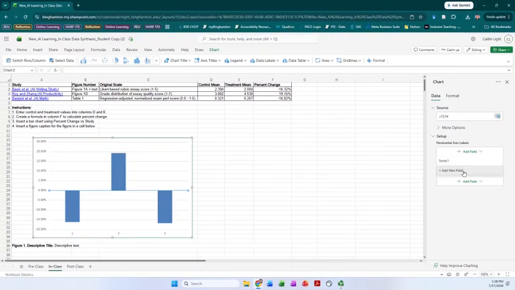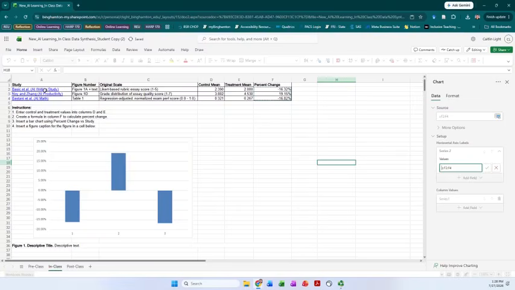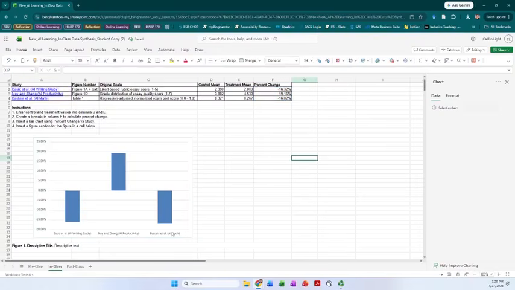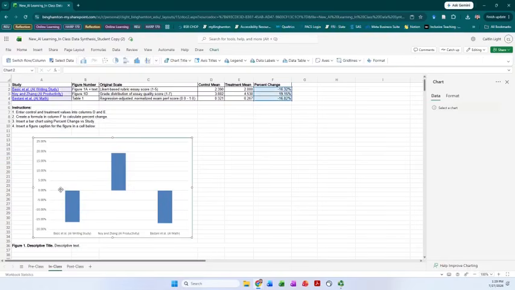So we can click add new field, and we're going to tell it these are the corresponding labels for the data points that we made on the graph at the right. Hit this check mark. Now we can see below our figure, it tells us which paper each of these was from.